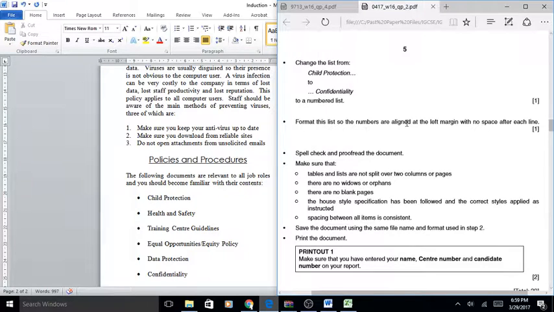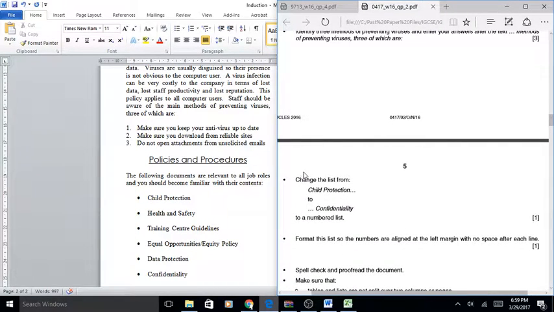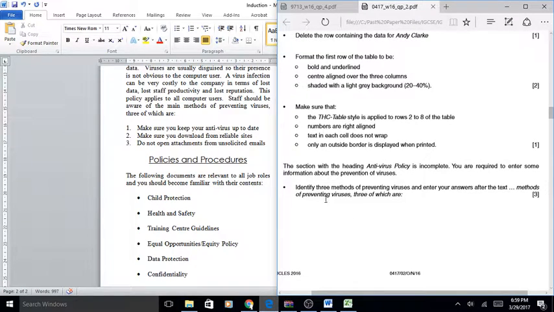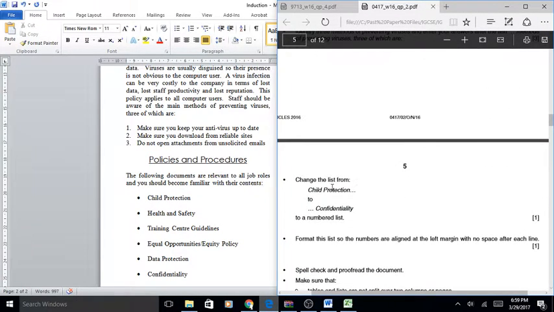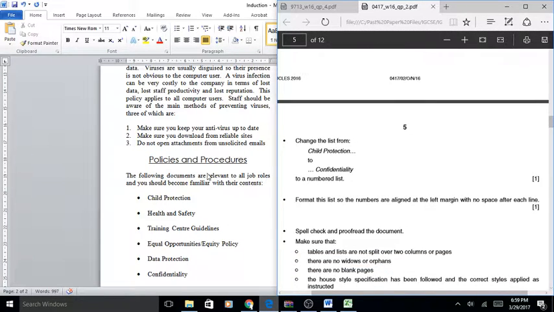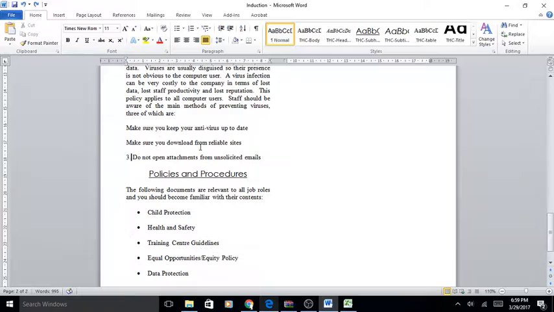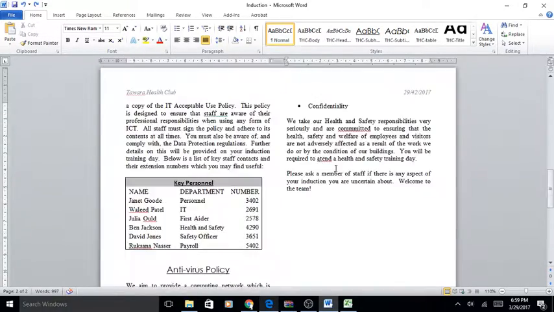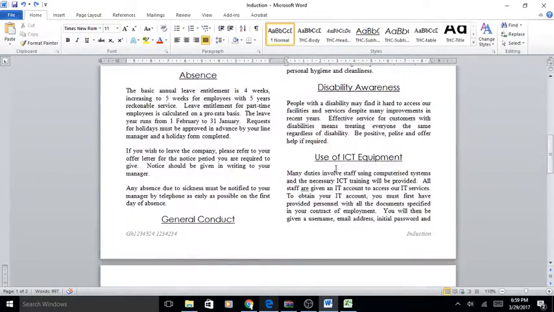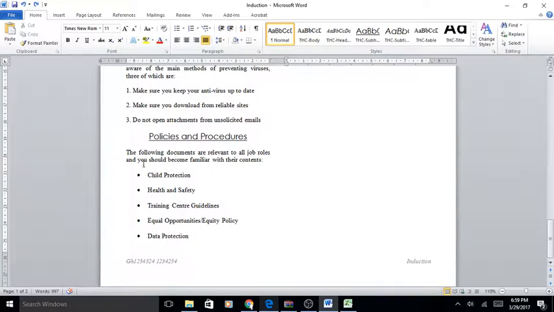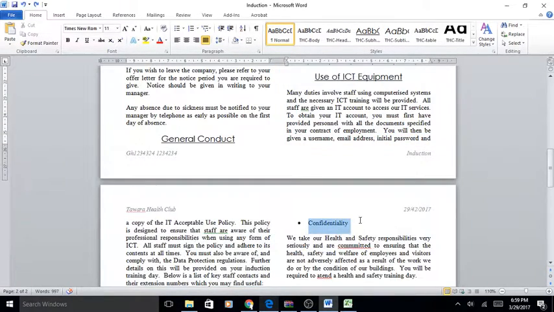Oh, wait a minute. Change the list from child protection to confidentiality. Oh, okay, sorry. So that was correct already. This bit here. Child protection to confidentiality should be a numbered list.